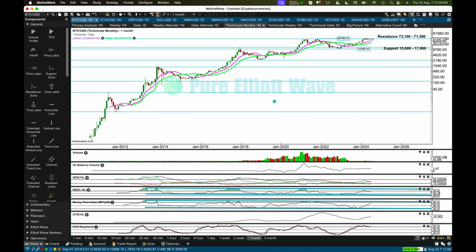But the really big thing I want to draw your attention to is that the full price history of Bitcoin shows a series of higher highs and a series of higher lows. This is the last highest low within that pattern, 15,599.05. For the short term, at the weekly time frame, I've got 38,100 as the last highest low. That's within this last major upward trend from the November 2022 low. In order for this more short-term upward trend to be broken, you'd need to see that low broken.